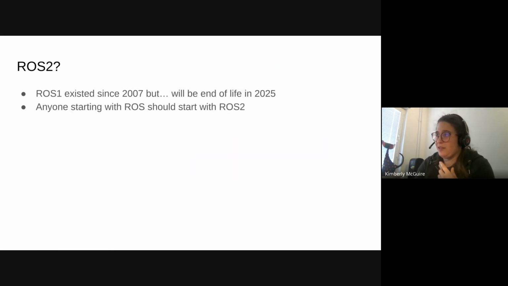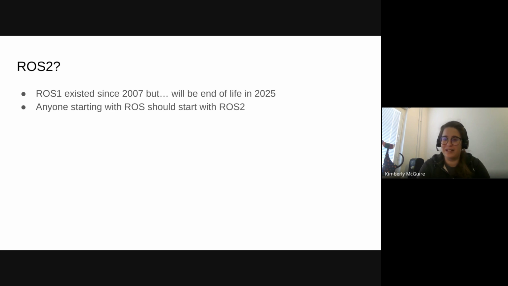That's very cool. Now, ROS 2, or technically ROS space 2. ROS 1 has existed since 2007. Unfortunately, it will come to end of life in 2025. Not a lot of people are happy about that, because a lot of people are used to working with ROS 1.